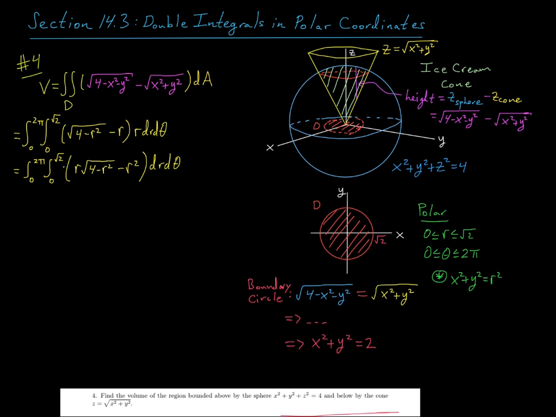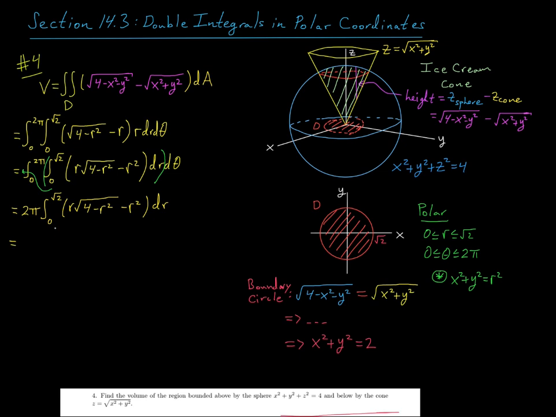And so as a simplifying step here, we know that this inside integral, the r integral, is constant when it comes to theta, so it can come out front, and then we're just going to integrate theta from 0 to 2 pi, and so in fact we're just going to get a multiplier of 2 pi. So I'm just going to say this is 2 pi times our r integral. So that's a nice simplifying step.